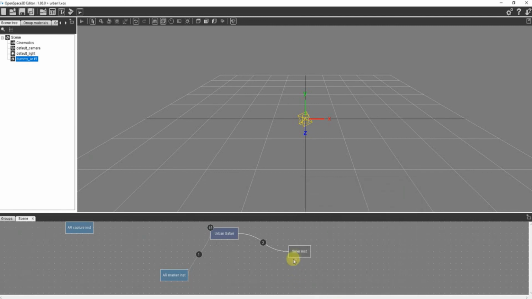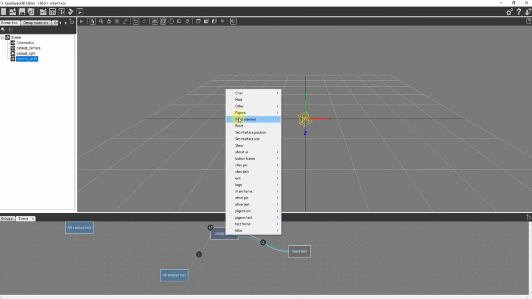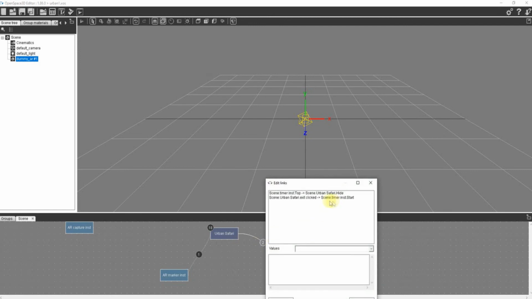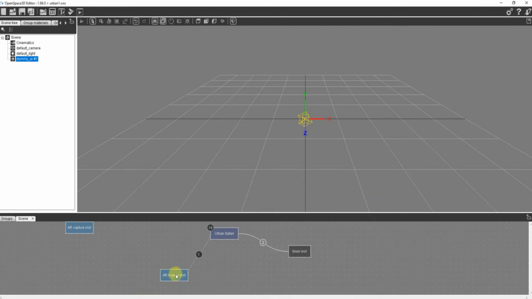When the timer fires, it hides the interface, which I've already got in there. Okay, so now let's try it one more time.